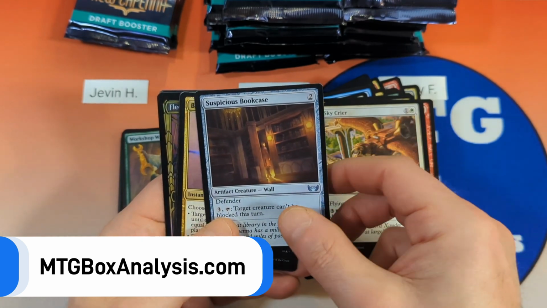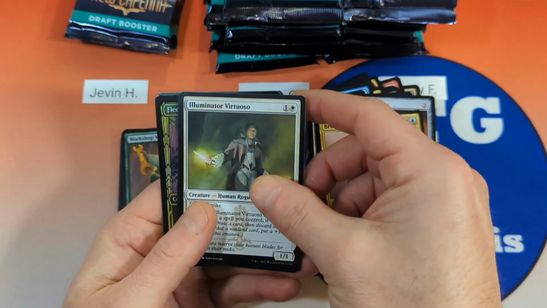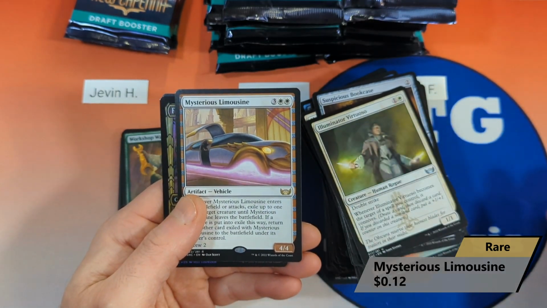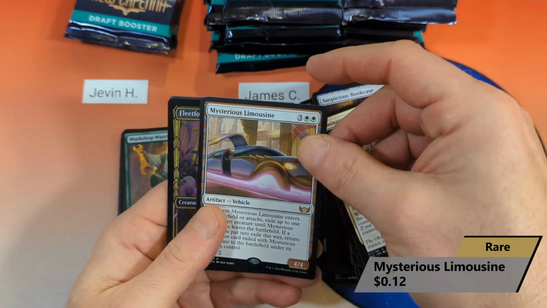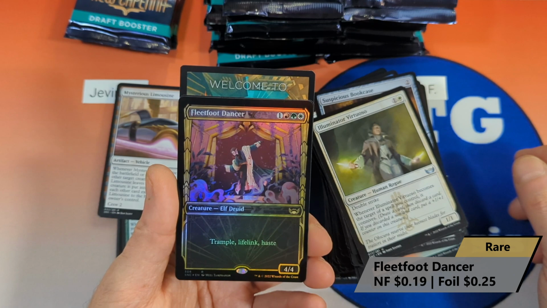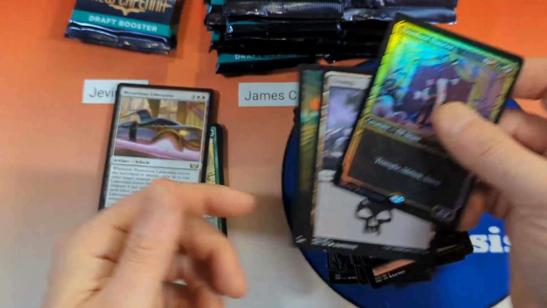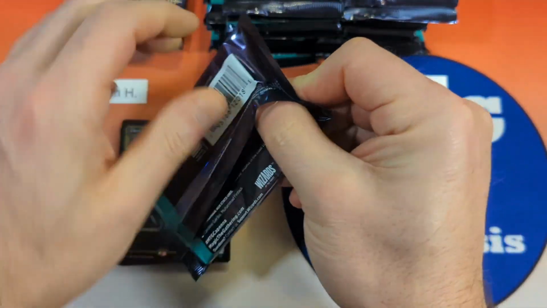So we got a Suspicious Bookcase, a Broker's Charm, an Illuminator Virtuoso, and we are going to see a Mysterious Limousine coming in the back. We kind of want the Unlicensed Hearse in this particular set from a vehicle perspective. But we are going to see a second rare. We're going to see a Fleetwood Dancer coming in foil, followed by a Swamp and another non-token token. All right, so 1 foil rare for Jevin.